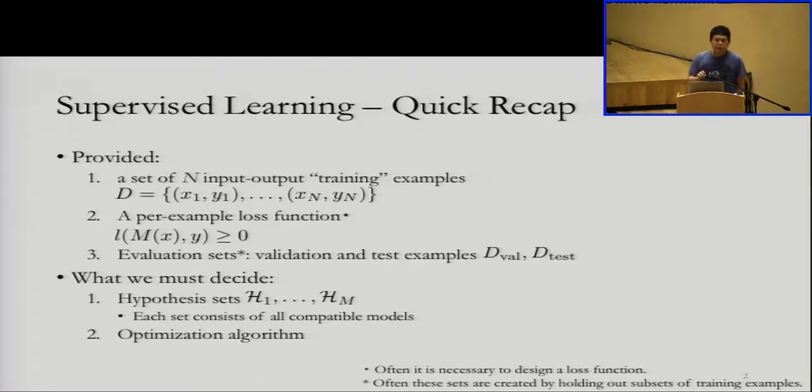I'm going to talk about how they are used, and you probably know already, but this is perhaps the most important thing, especially if you want to build a machine learning system and deploy it in the real world. Once these 3 things are provided, we need to decide what the hypothesis sets, or spaces, are from which we are going to find our final model. I'm going to talk about this a bit more.